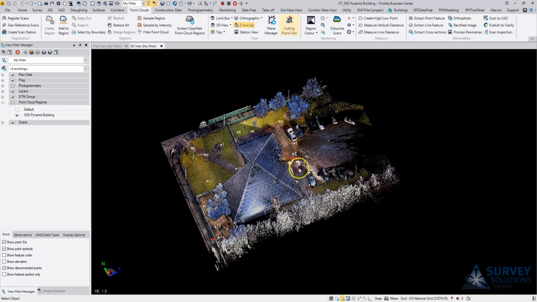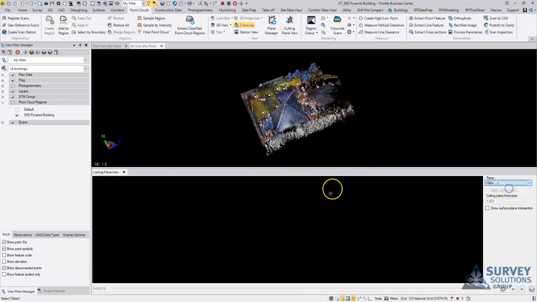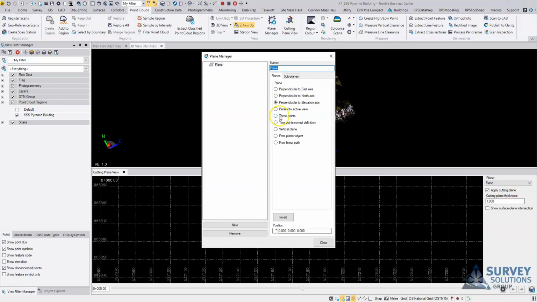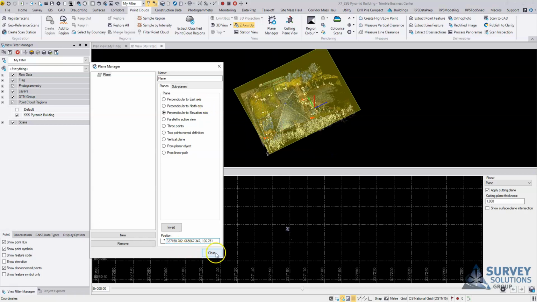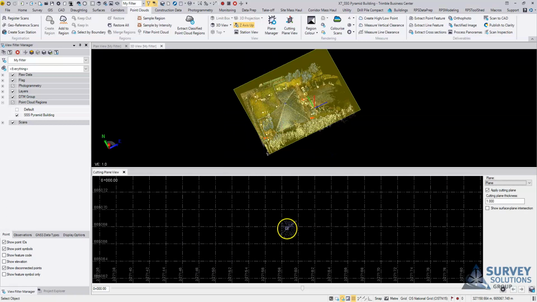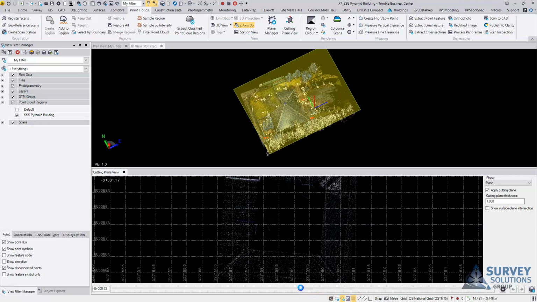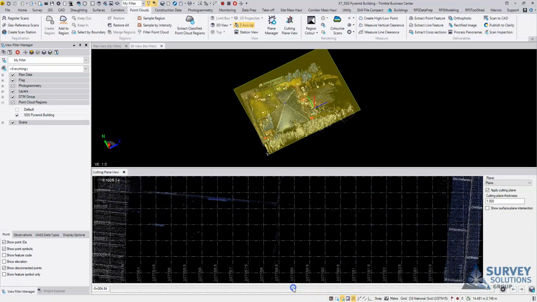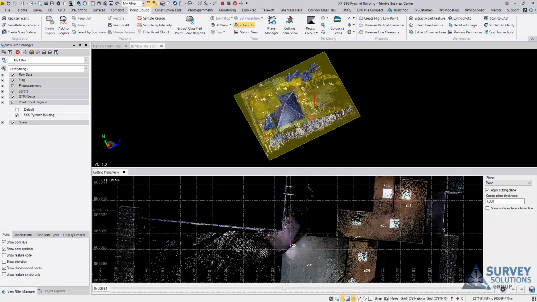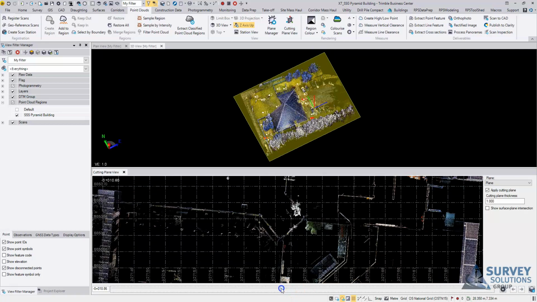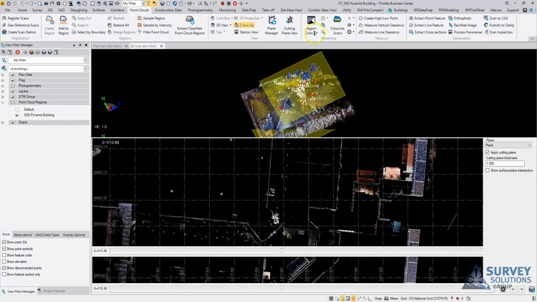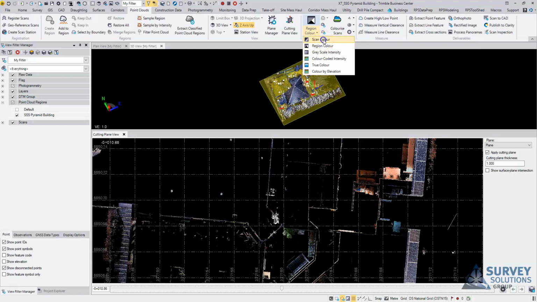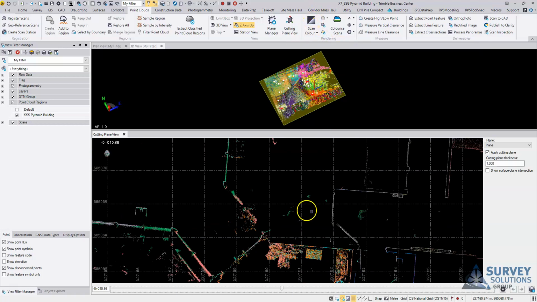just create a horizontal slice through the data. To change that to look at my scans by scan color.